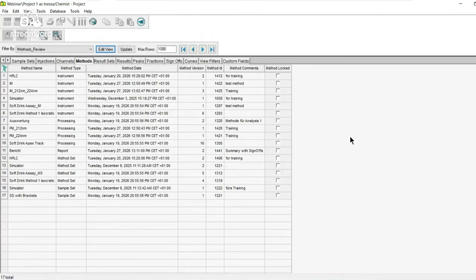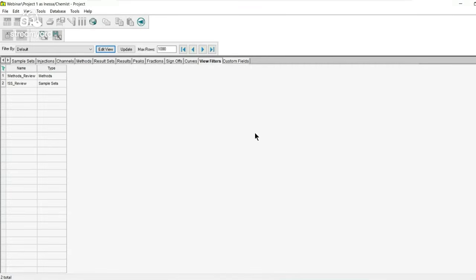So now we've created two view filters and we want to see where they actually appear and what I can do if I want to change them or delete them. What can I do with these view filters? View filters appear in the View Filters tab. They don't have any audit trails.